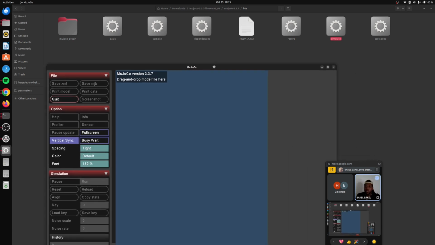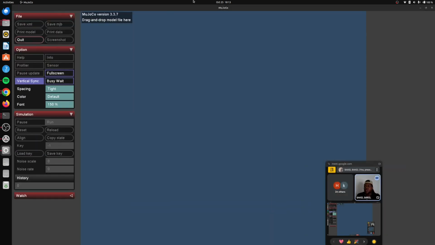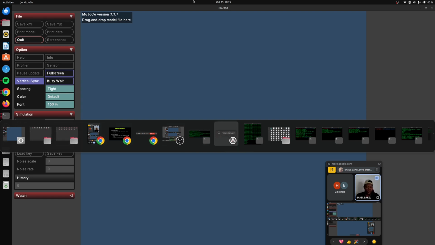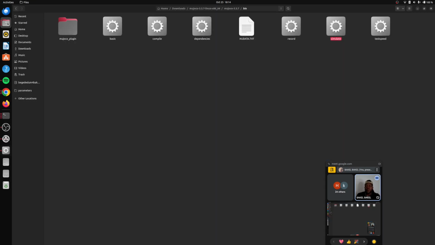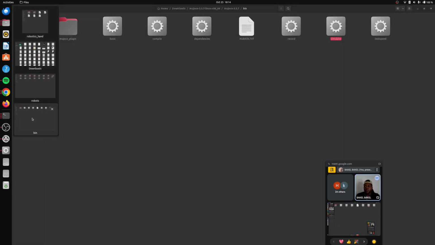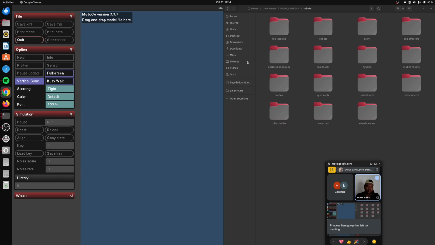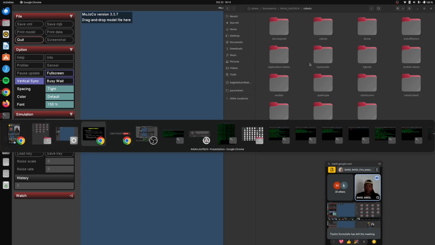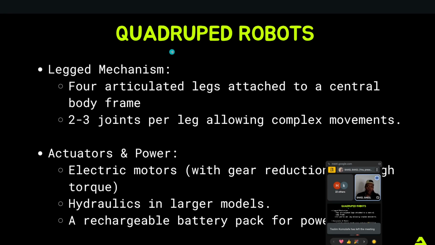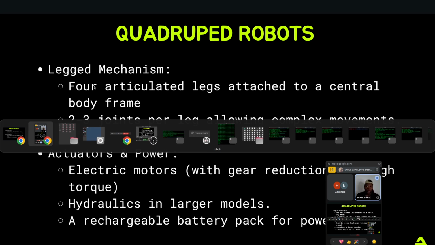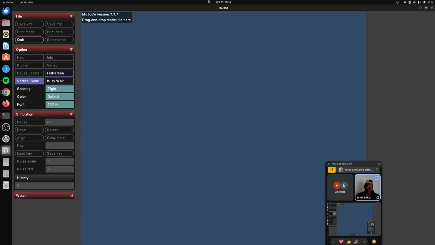Okay, so the idea ultimately is so we can see these robots and see what their forms look like, if possible see the sensors that we have on them. The first one we are looking at from our slide is our quadruped robots, which is 4 legs like the dogs. Usually they have 4 legs clearly, some 2 to 3 joints, and then actuators are done by motors or hydraulics because they need a lot of power, a lot of torque actually.